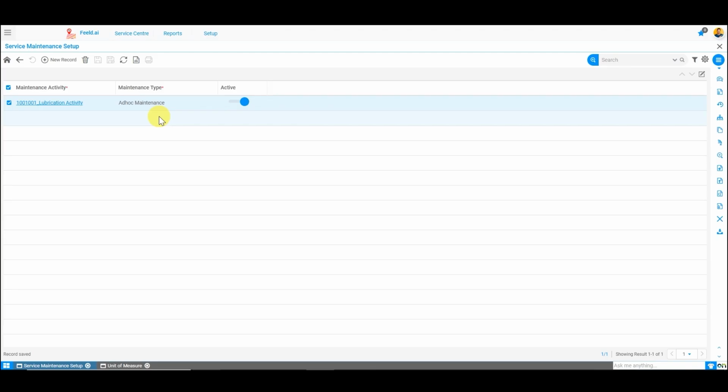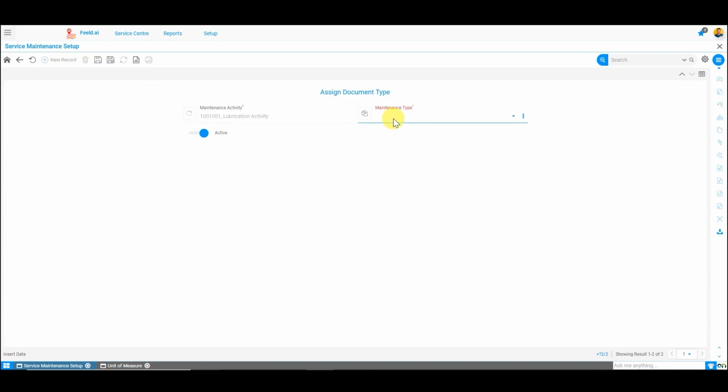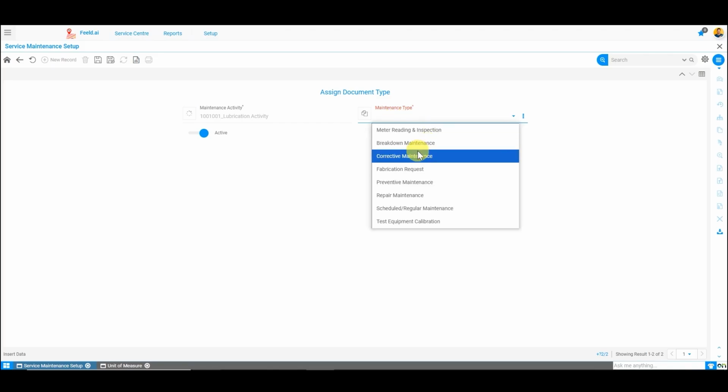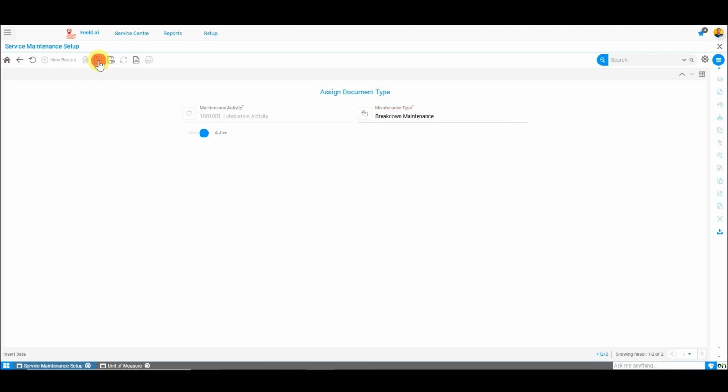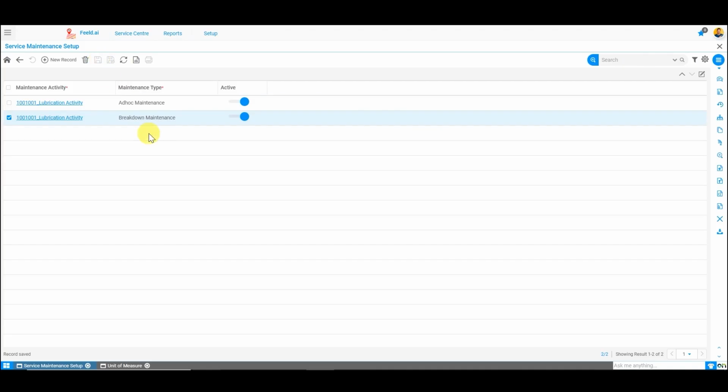This is also used to control some activities for some specific teams. If I am raising a specific request, only that request can assign this maintenance activity. For example, let me create one. I can assign multiple types also. For example, I assign the breakdown also in this case. Now this activity will be available on these two maintenance types. We will see, once we raise a request, on the maintenance work order how we can assign this maintenance activity to the work order.